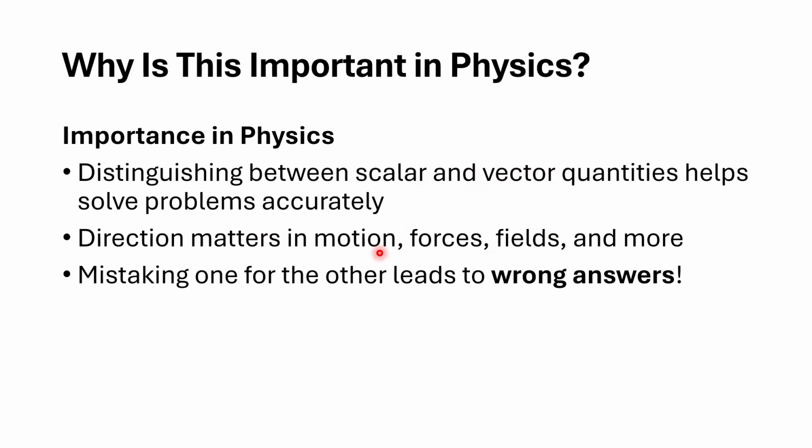So distinguishing between them matters, because for direction and magnitude we have different formulas, and for only magnitude we have different formulas. If we don't distinguish between them, we will never be able to treat them accurately. So we distinguish them and have distinct formulas for both types, which enables us to solve problems very accurately and precisely.